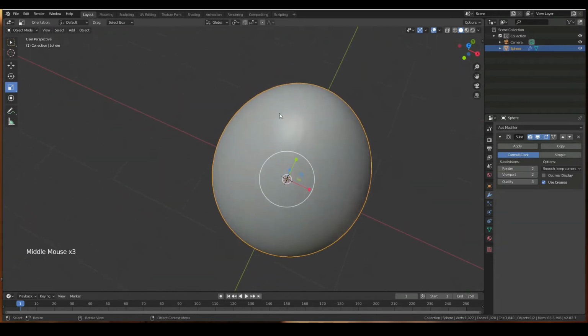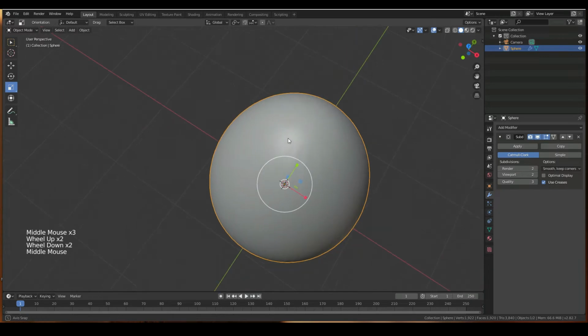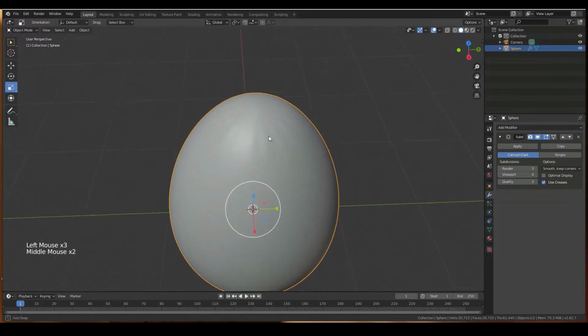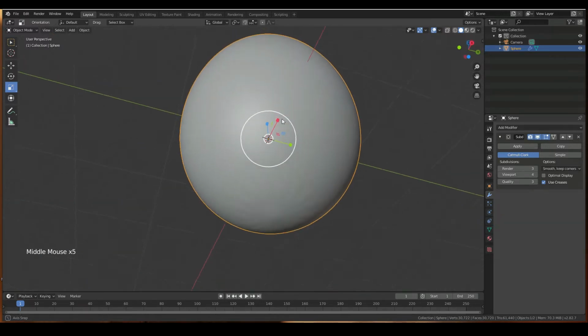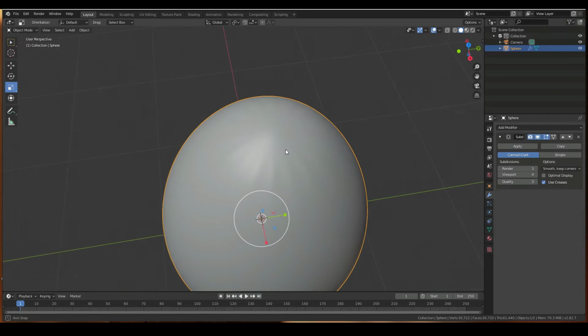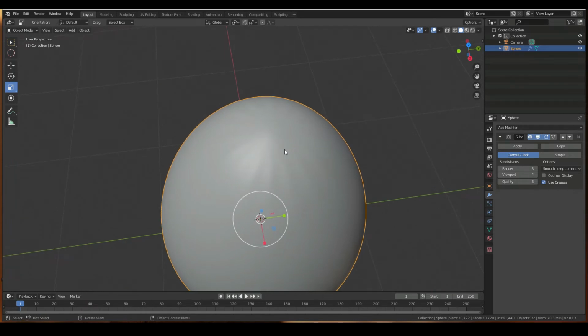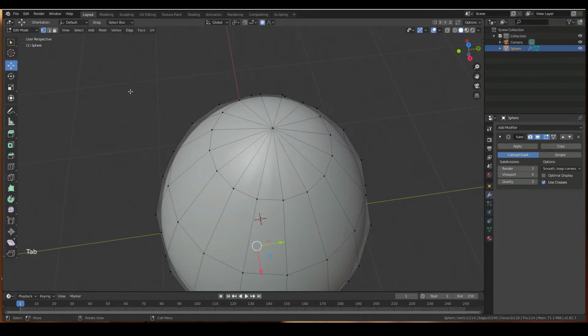Actually, it isn't. If you look at the top, we can see very faintly this pinching effect. Like if I just bump these up, it becomes more and more apparent at the top and also at the bottom. Now, the reason for this pinching effect, if I tab into edit mode, you can see if I just select this face by going to face select mode, you can see that this face has 4 vertices, whereas if I select this face, it has 3 vertices.